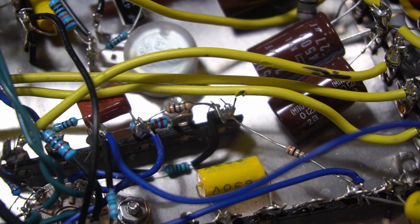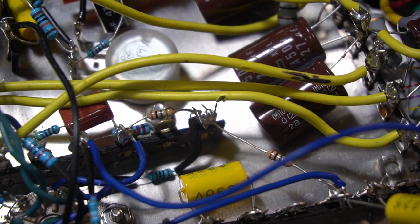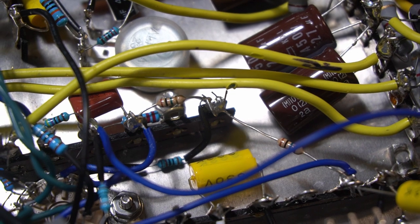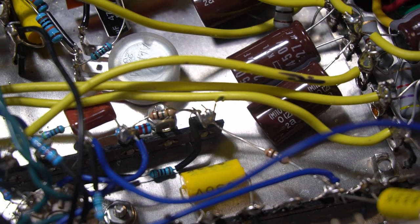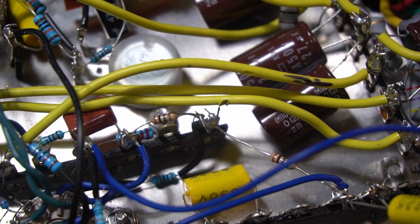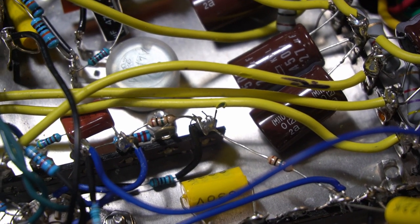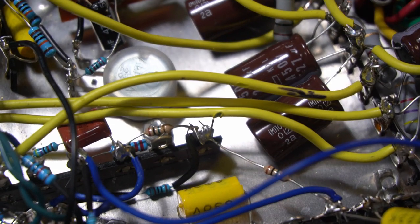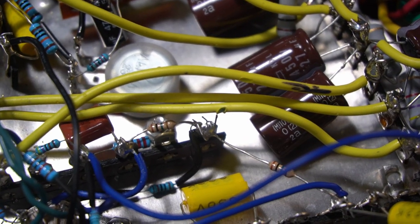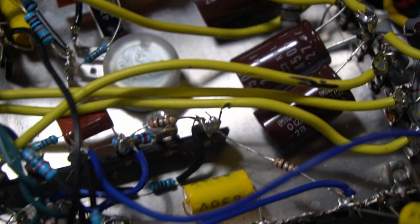All right guys, right in the center of the screen, you're looking at a yellow wire. The yellow wire has a tiny little cut in it. I think that wire was pushing up against that spot right there in the center of the screen, and that is a high voltage winding. And I think that cut in the wire was bleeding high voltage onto that resistor. So I think that's why I cooked that one resistor with current from that high voltage. So I'm just going to take this yellow wire out and replace it with a brand new one, and I'm going to run it a totally different route because it's got to go all the way over to here. So we're going to fix that, but I'm happy at least that I found that problem.